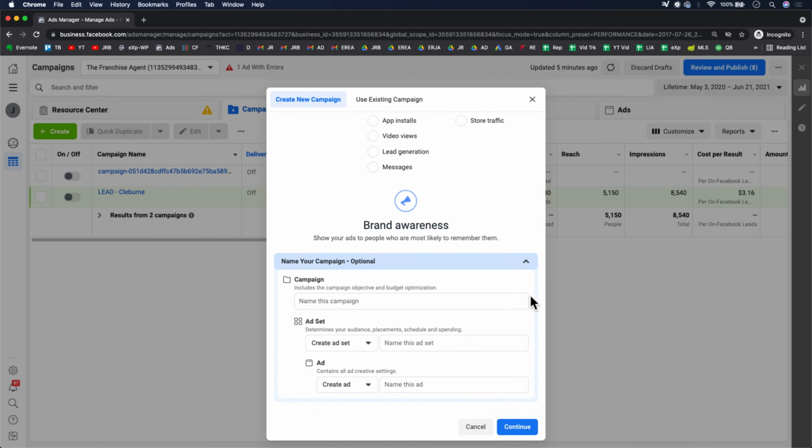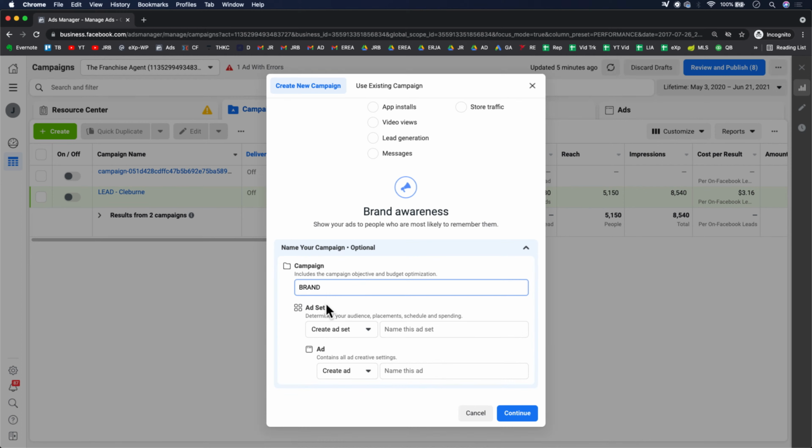So naming your campaign, you can now do that ahead of time. So if you had a name in mind in terms of how you like branding or naming your campaigns, I like to call out the type of campaign that I'm running. So it's brand, and then I'm not going to run an ad, so sample ad. So that's what I would call it over here. And let's just say in the ad set, and so this is a campaign, and this is the actual type of campaign that I'm going to launch, the ad that I'm going to launch. And then over here, I'm just going to fill in the ad set. So let's just say no interest. I'm not going to do any interest.